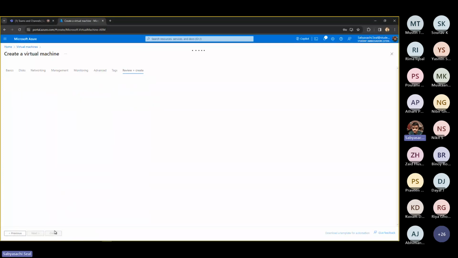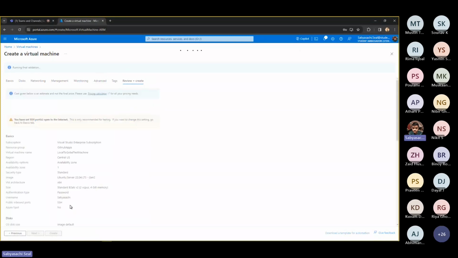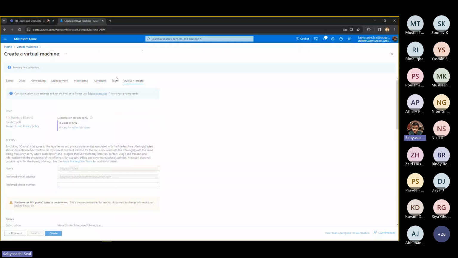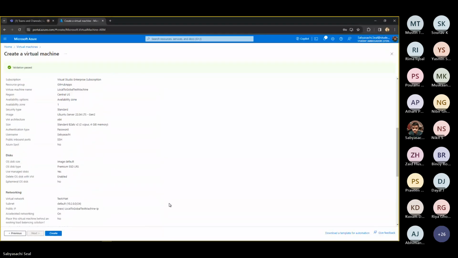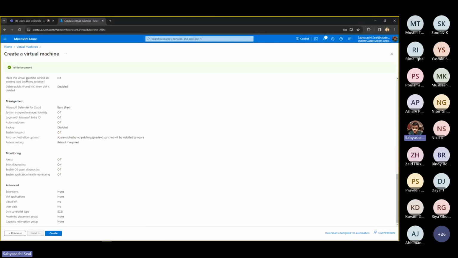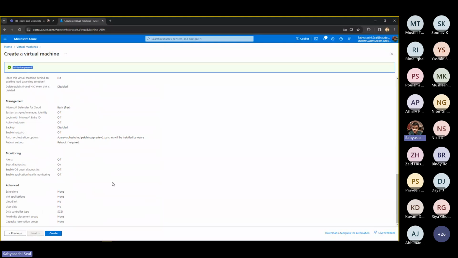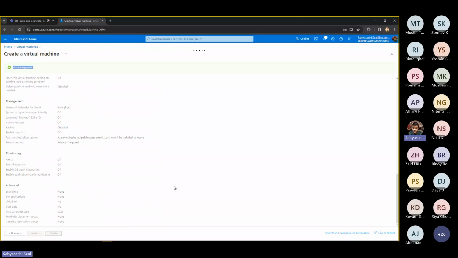This is going to be kept empty again. So this is where you review and create. So Azure right now will check everything that you have and then just give you an estimate of what sort of cost you're looking at per month, and alongside that, all the stuff that you have. If your validation does not pass here, it means that some configuration that you did is wrong. So you should go back and check it again. So I'm going to click create. It takes about a minute or two to make, maybe even faster sometimes.